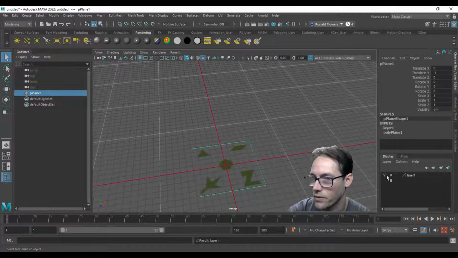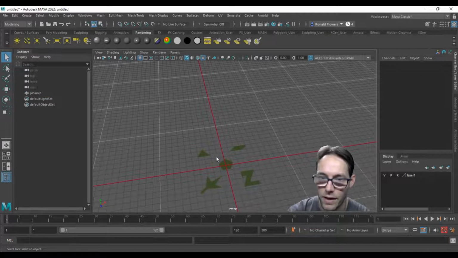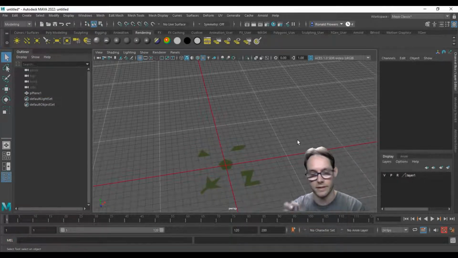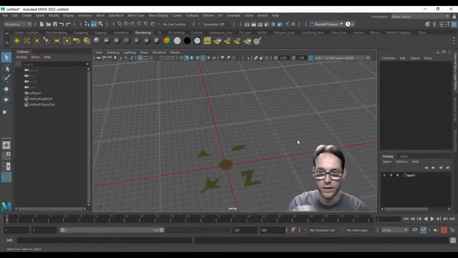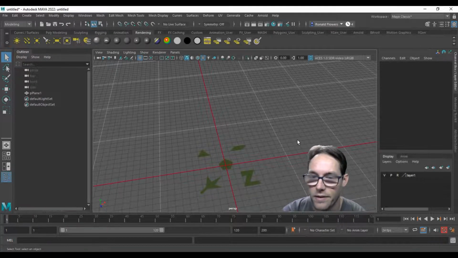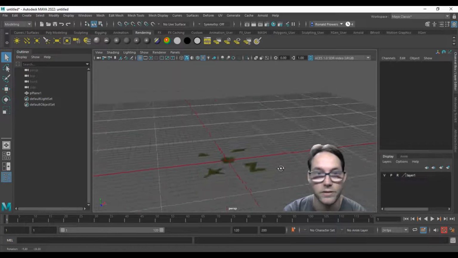Awesome. Now that we know that this is working, we want to set this so we can't grab it accidentally. So if we go over to the third box, we're going to click once for T, that's a template. Click one more for R, that means reference. And if I click out in my screen, now I can't grab it. Okay? And that's good, because we don't want to accidentally grab our object as we're trying to do our shapes. All right, so now we are ready to start shaping things.